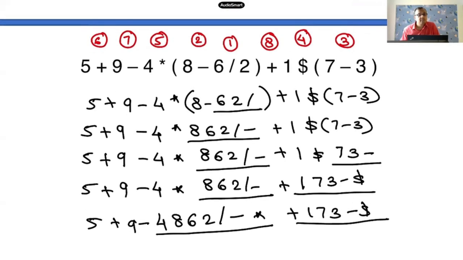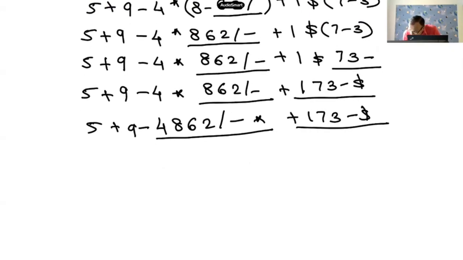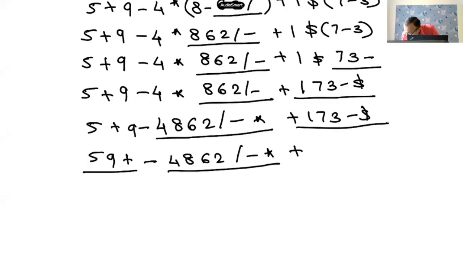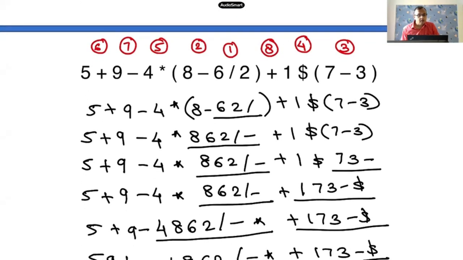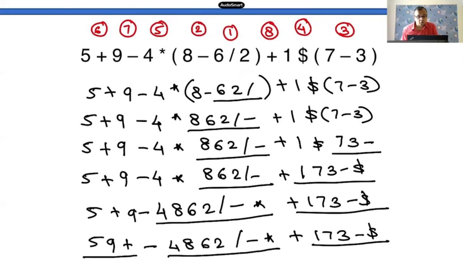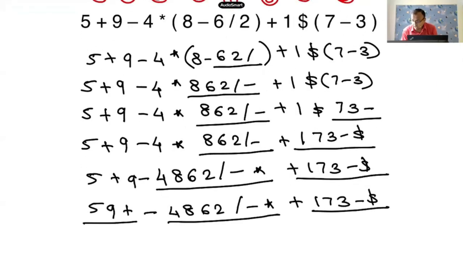Next step, number 6. It is 5 plus 9. Let us solve that much of the part. 5 9 plus. The rest of the things are to be copied as it is. Okay, that is good. What is the next step to be done? 6, 7. This is your 9 minus 4. Have a look at this.